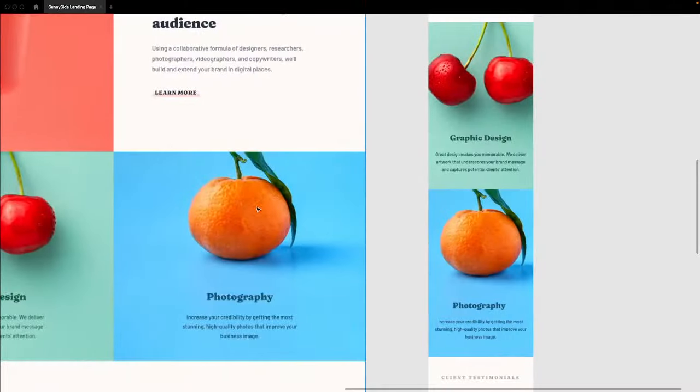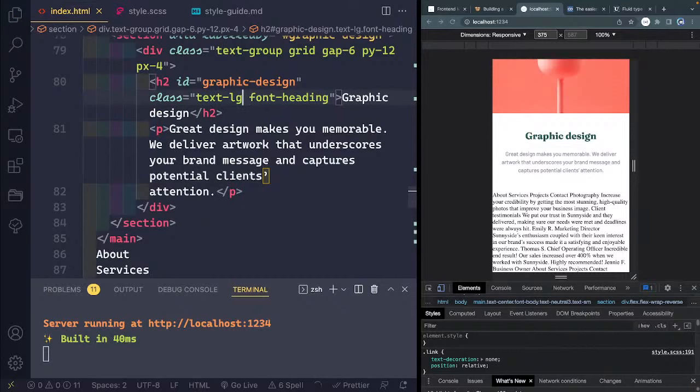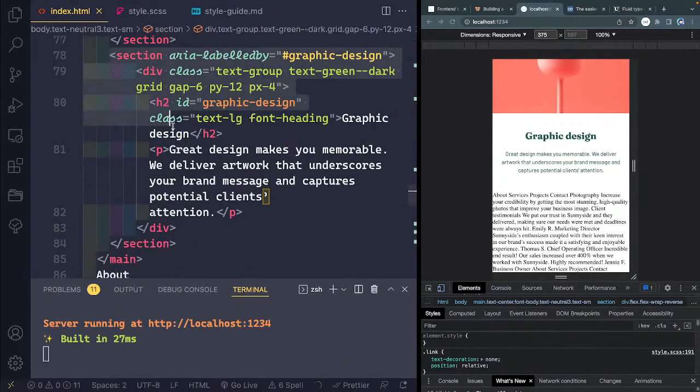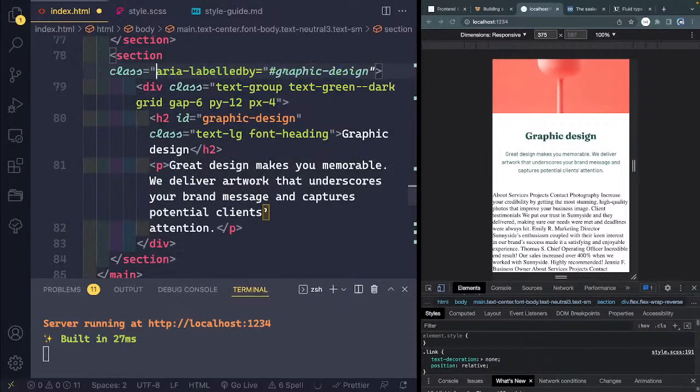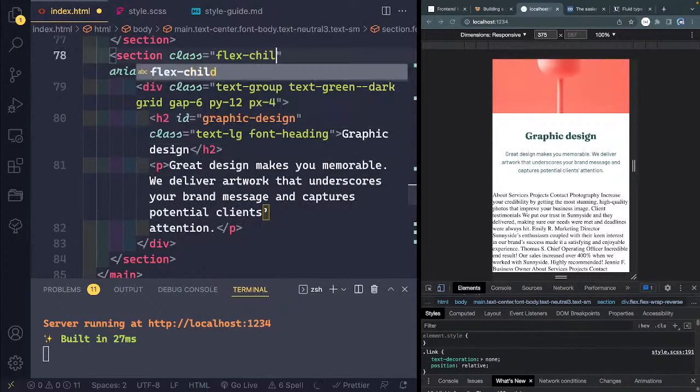And let's see, is this all the same? I think so. So let's just do it on the div. So up here, we'll do it on the div. Okay, cool. Now this section itself is going to be a flex child. So we'll do flex child here.